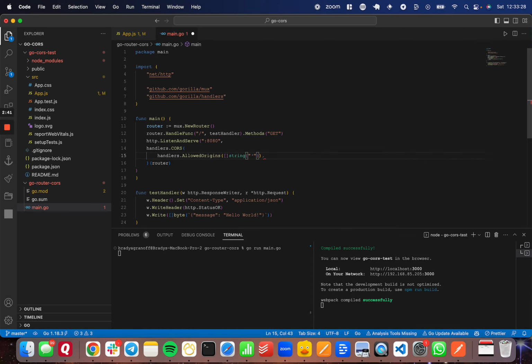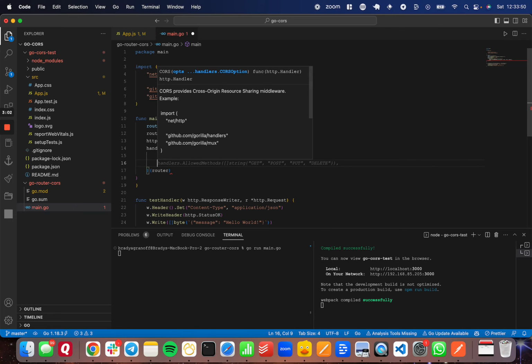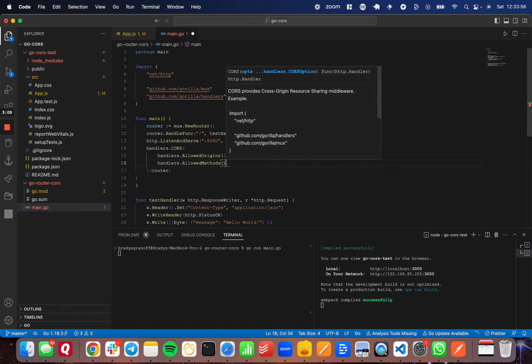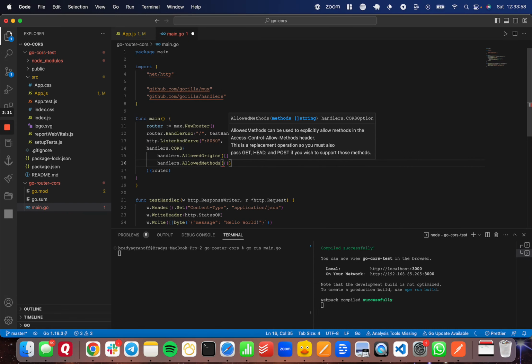So in this case, I'm actually going to allow from any origin, but if you wanted to only allow from, say, one localhost, you would put localhost 3000 here. Now, you'd have to append the HTTP at the beginning, by the way, just to make sure you have the entire address in there. Now I'm going to go ahead and add a comma and go to the next parameter here, which we're going to feed through, which is allowed methods. So I'm going to allow all methods.